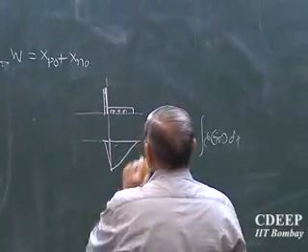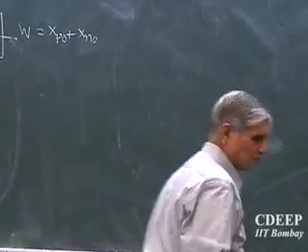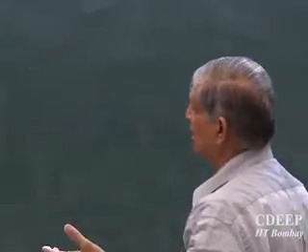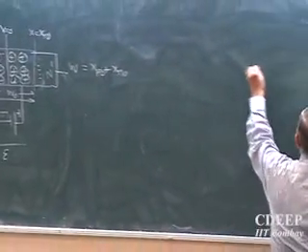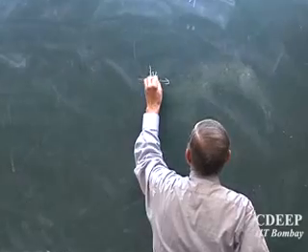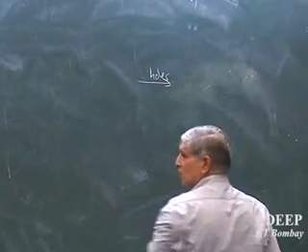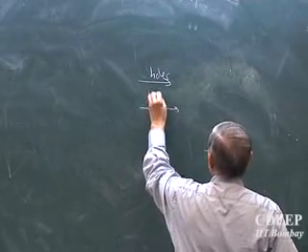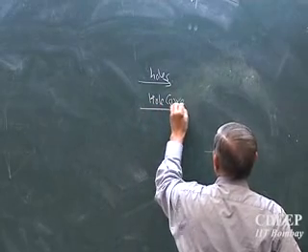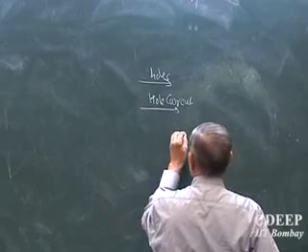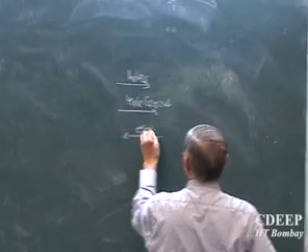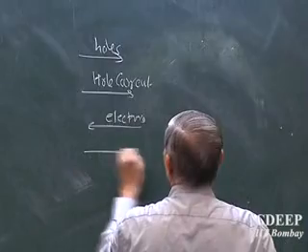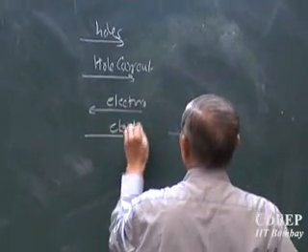Okay, now let's calculate. Before we go for our convention, I repeat, I already said, if holes are moving in this direction, what is the direction of current? Hole current follows the same direction. This is the convention I am using, which is the standard convention. If electrons are moving here, electron current flows opposite.